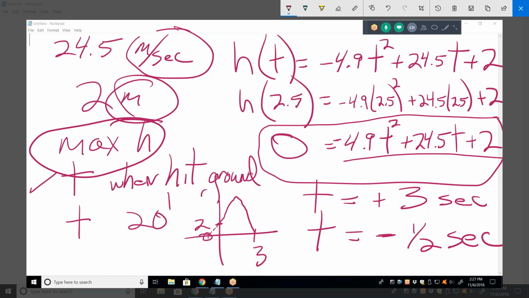Now, I don't know that 3 seconds is the answer to this quadratic, but the plus and the minus number that you get, the reason you get a minus number is obviously time can never be negative. So when you get your time as a plus and a minus number, use always the plus number. In other words, this is the time that it's going to hit the ground.